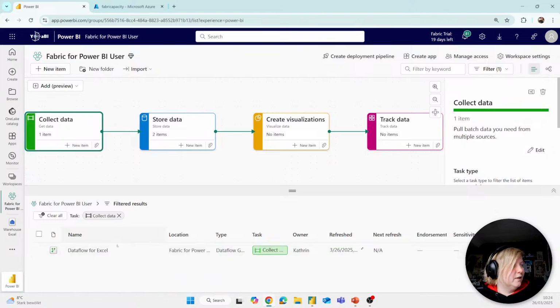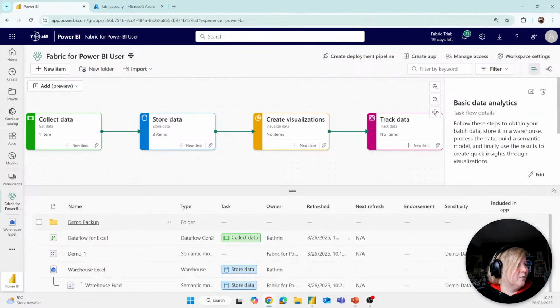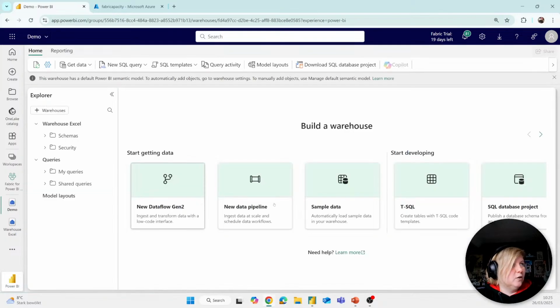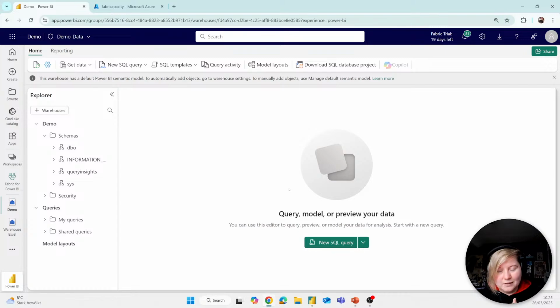You will see that the dataflow is still running, so it's loading the data. This takes a bit, so no hurry, but that's why I prepared some backup data here, so we can work. We can go through the preloaded data here. And you see I have here my demo warehouse. It's exactly the same thing here. We have the same data in it, and you see under the schema.